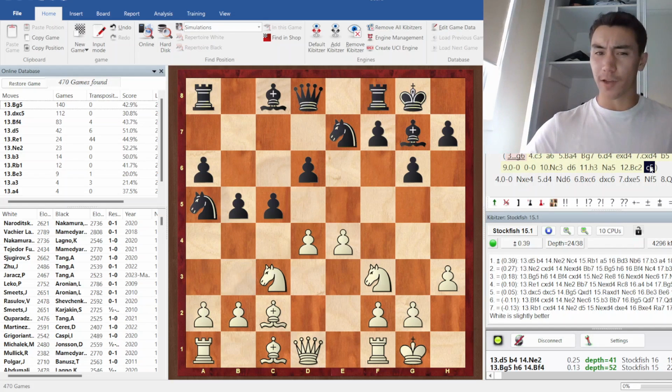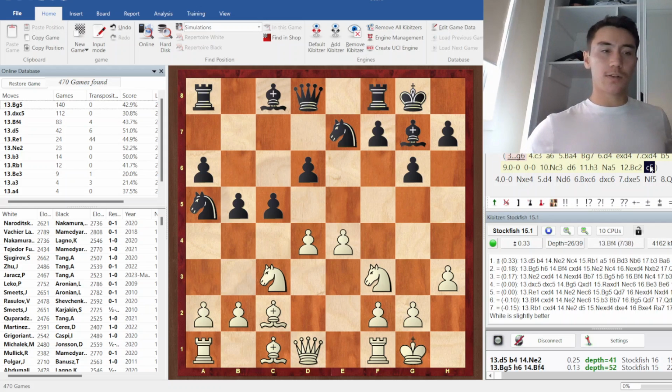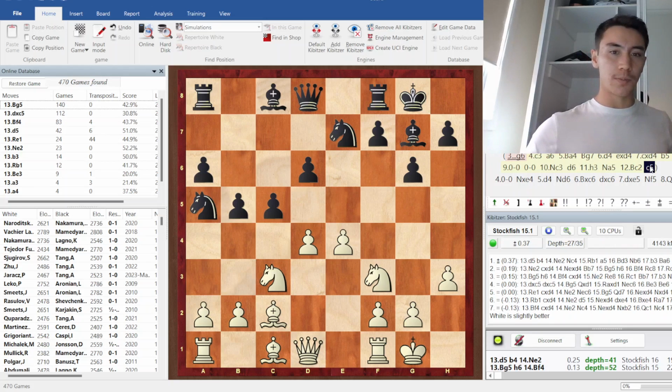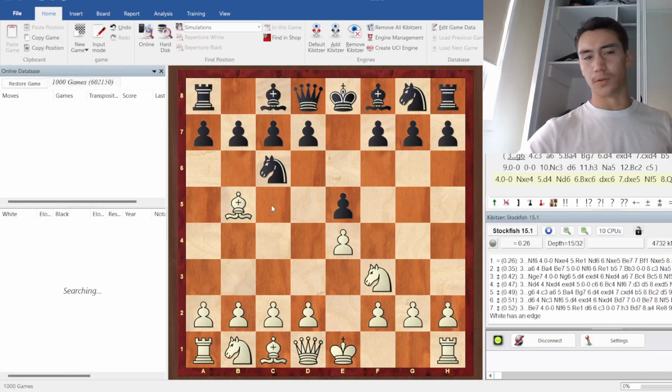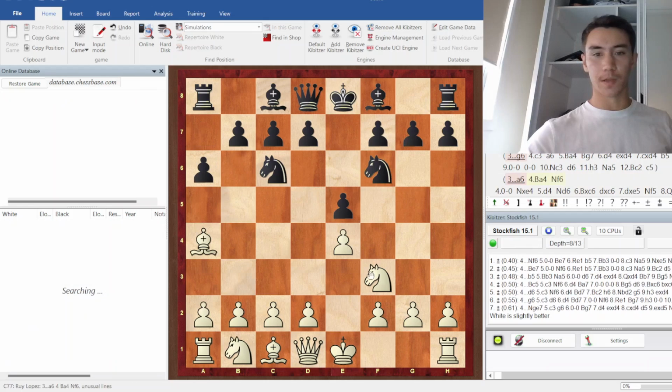As far as I'm aware, in most mainline Ruy Lopez positions, you aren't getting 60% for black, which really highlights what we're actually doing here. It's not just that we're playing some sideline, it's that we're getting our opponent into a type of position which they're just not really that comfortable with, compared to some more mainline stuff, like maybe the Berlin, or maybe this A6 stuff.